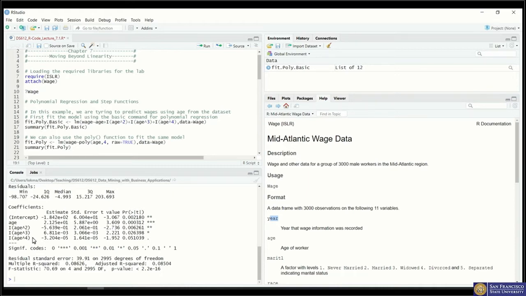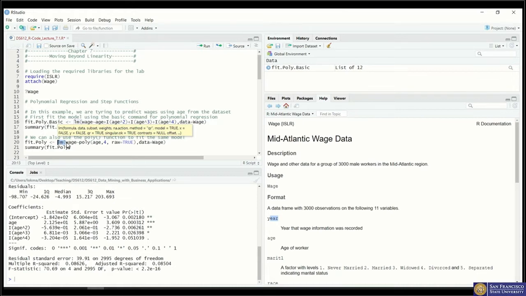Instead of using this very traditional way of writing the formula in the linear regression model, you can also use one particular shortcut. There's another wrapper called poly. You can pass this poly wrapper into the lm function to identify the degree of polynomial you want to use in your linear regression model.